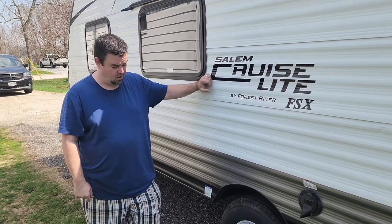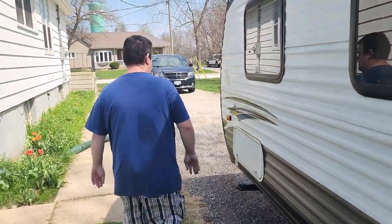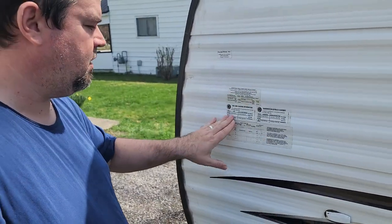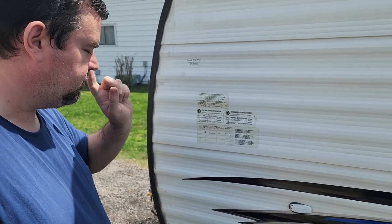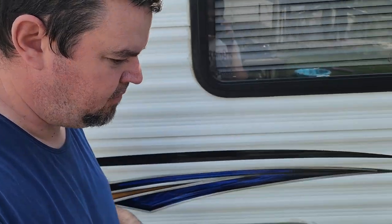So in the spring, obviously you want to check your pressures. If you come down here to the front of the rig, it'll tell you your tire sizes. There's usually a label somewhere. It may be in your owner's manual, but this one you can see that the cold tire pressure inflation is 50 PSI for each tire. So check the tire pressure.